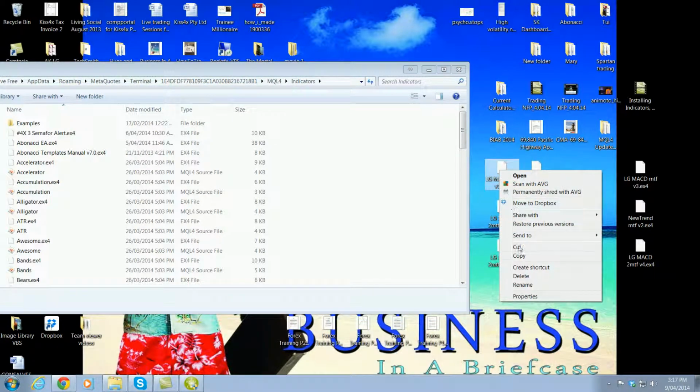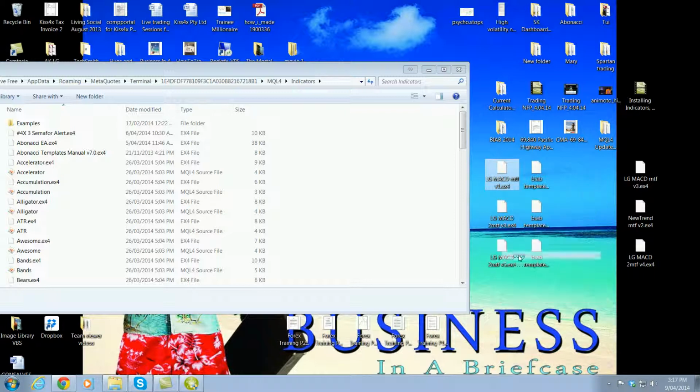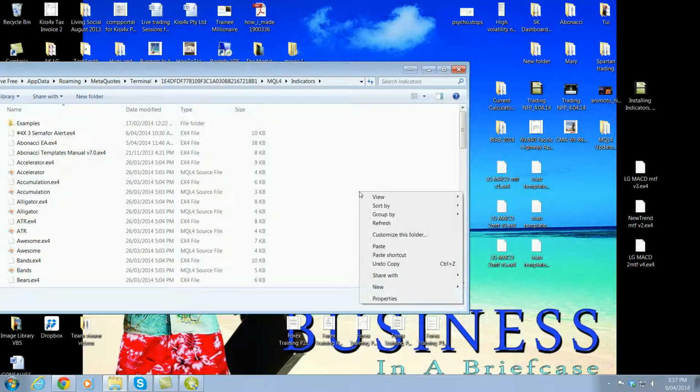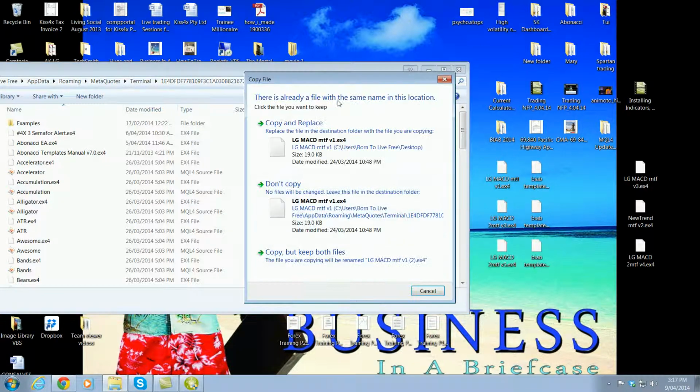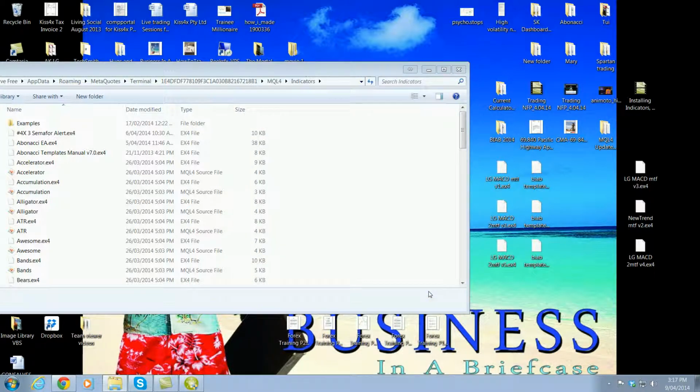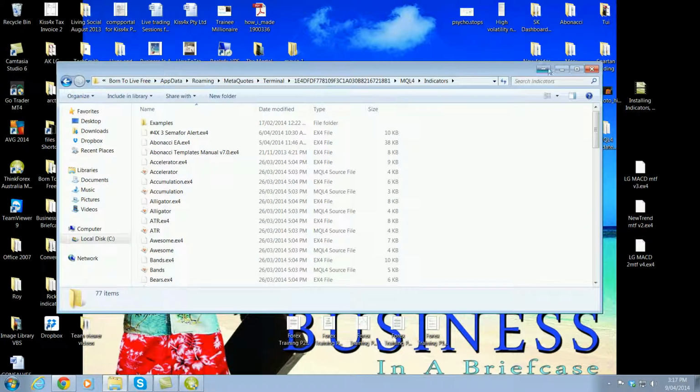and this is how we do it, pretty much the same as we did with the template. Just paste, and once again I've already got all these installed inside, but as you can see it's an easy process. You just open the application, go to open data folder, and inside there you have all the folders that you need to install and place them in, and generally those instructions will be in the email with those indicators and templates.